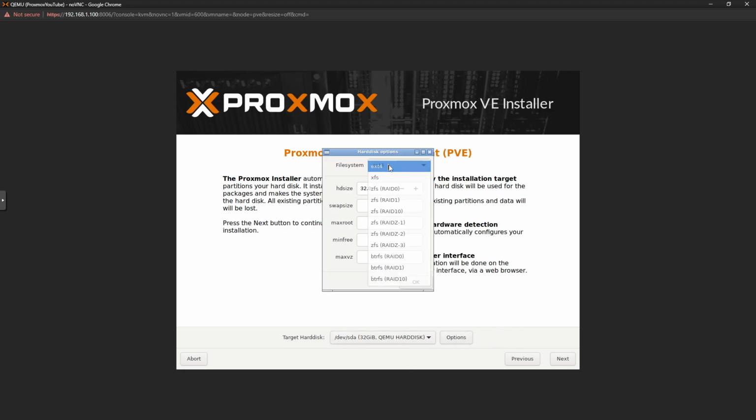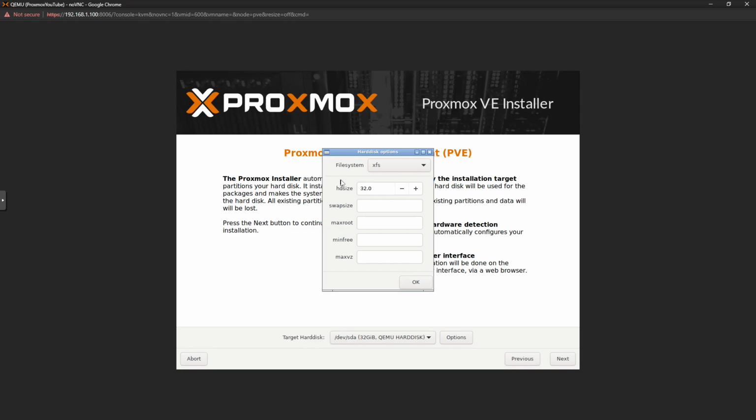You have other options there depending on the file system you might want to use. Now that might be getting a little too far into it, but you've got XFS, ext4, and a whole bunch of other ones as well. If you're just starting off and you want to get into it, you can leave it as ext4 or pick XFS. That would be my recommendation. I think I'd say any of them that support snapshots is probably your best bet, because that lets you do snapshots down the road to your other disks.